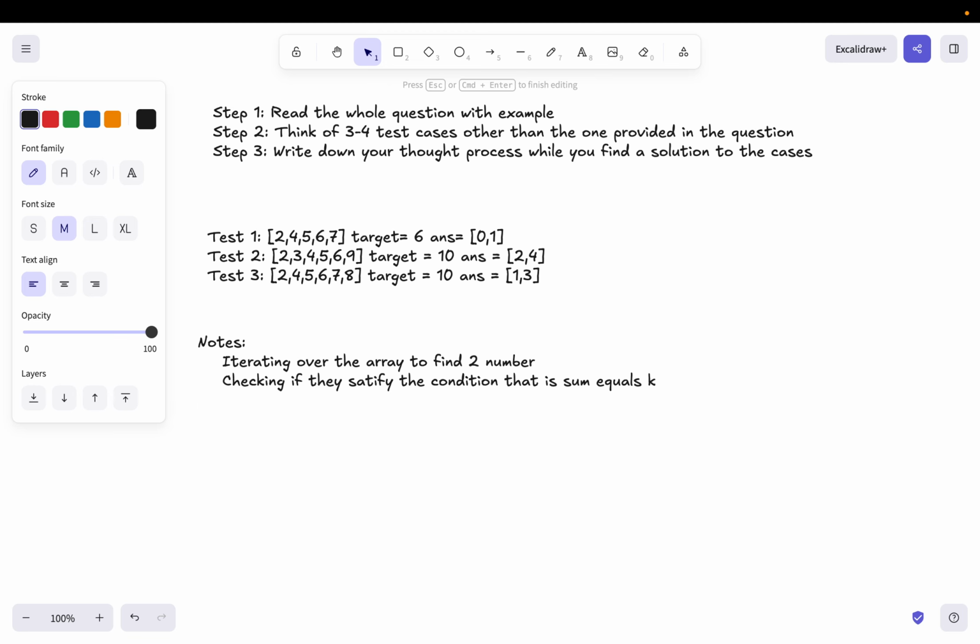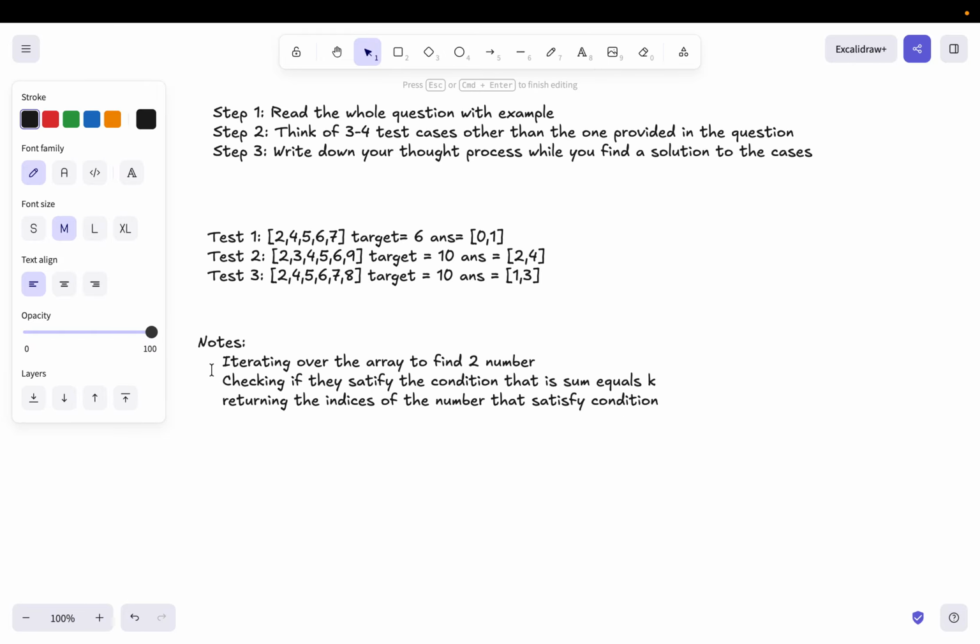Okay, so that's essentially what we are doing, and I'm returning the indices of the numbers that satisfy the condition. That's essentially what I'm doing.